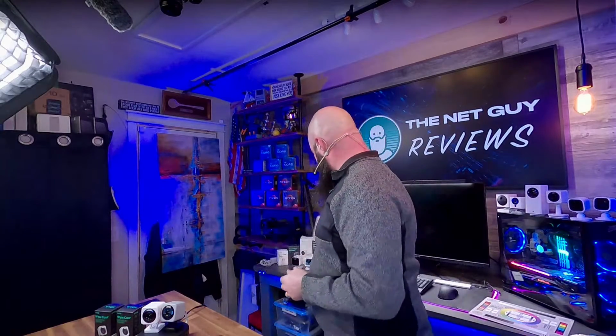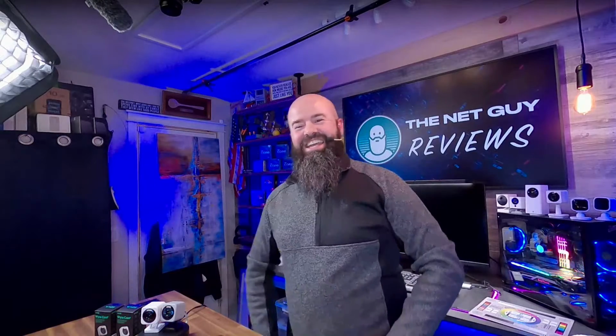If you happen to have one of the Pan V3s, fantastic camera, less field of view, but it has the pan capability. So I like that. So you can actually get a field of view of 360 degrees because you'll look all the way around. So if you've got a Pan V3, keep it. I love that camera. It's one of my products of the year. If you have a Wyze Cam V2, like say one of these ones, I think they discontinued the V1 for sure. And I'm not sure if they've actually discontinued the V2 already. Absolutely upgrade. If you happen to have a Blink camera from their competitor, toss that thing. I don't have a garbage that I can throw safely into. Toss that thing and get a Wyze V4.